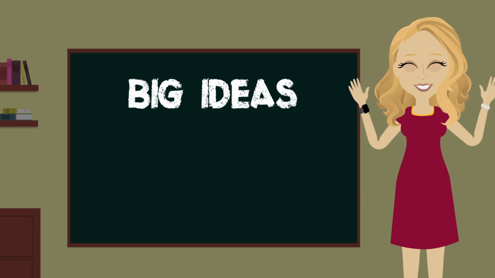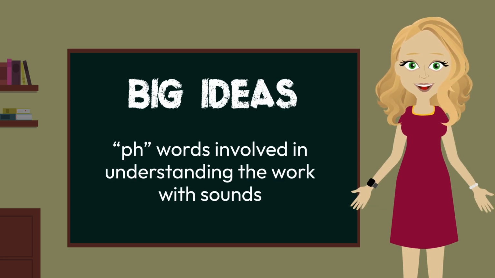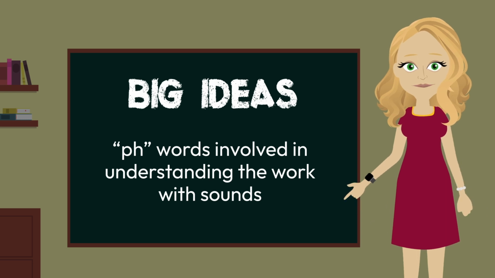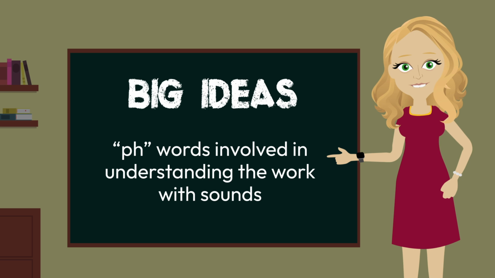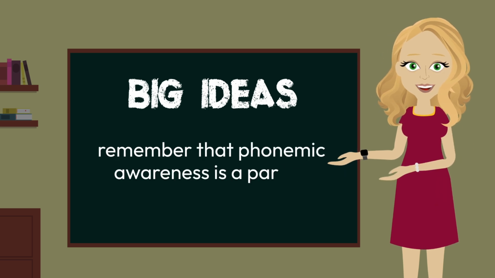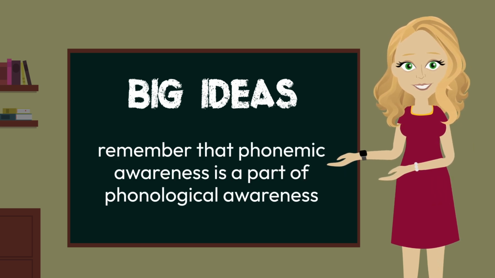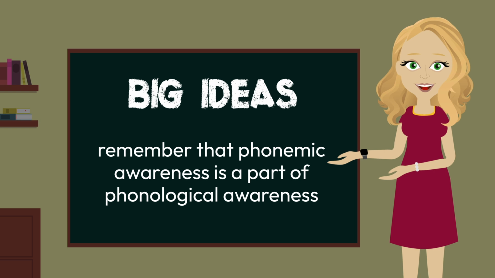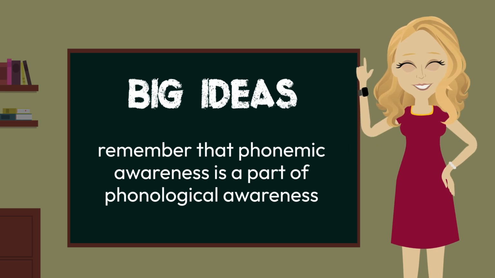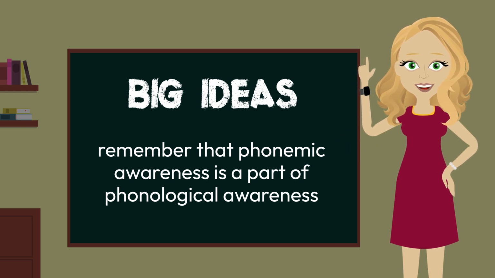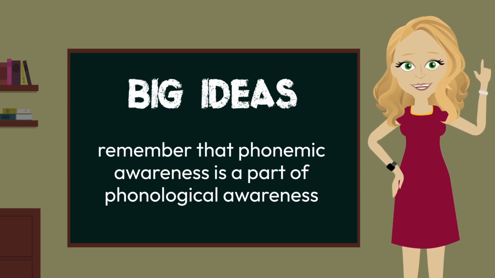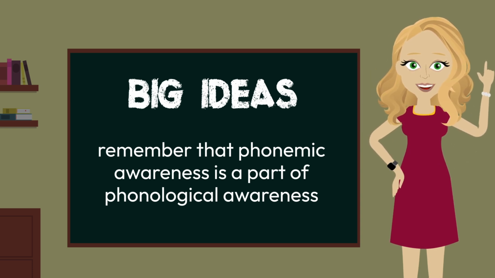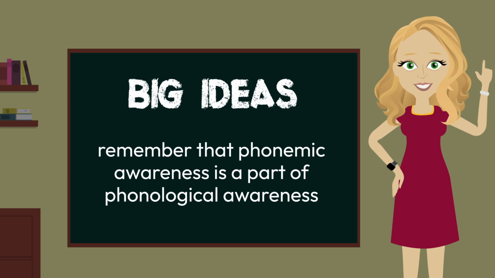So, big ideas again. There are a lot of PH words involved in understanding the work with sounds during early reading development, with the most important ones being phonological awareness and specifically phonemic awareness. It is important to remember that phonemic awareness is a part of phonological awareness. And I am sure that you have noticed that almost every time I mentioned phonological awareness, I also said phonemic awareness, even though it should be understood that phonemic awareness is a part of phonological awareness.